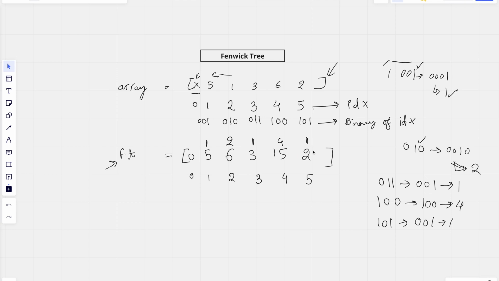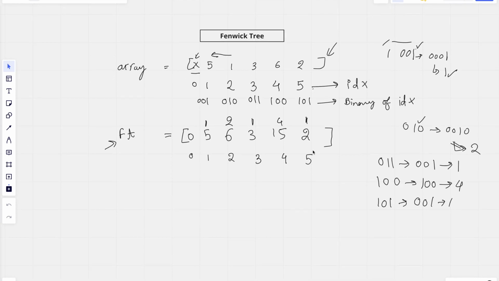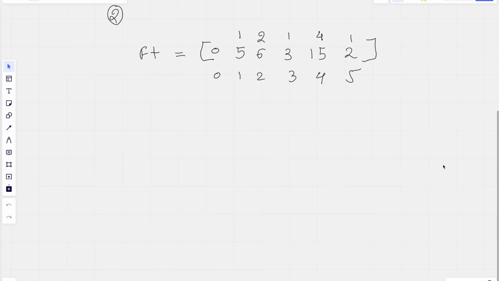Don't think that we are talking about Fenwick tree. We are just doing some exercises, and those simple exercises will ultimately be converted into our real Fenwick tree. Now let's move to the second exercise. So I copied our last array here again. And if you are not doing this exercise with me, I would highly recommend you to grab a pen and a paper and do it with me. Then only you'll be able to make full benefit of it.